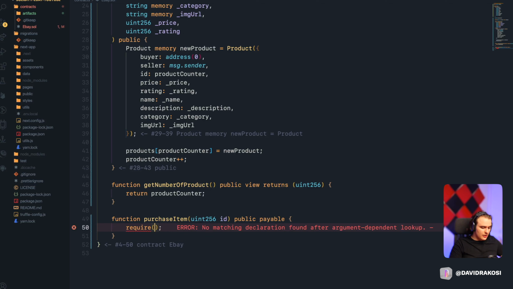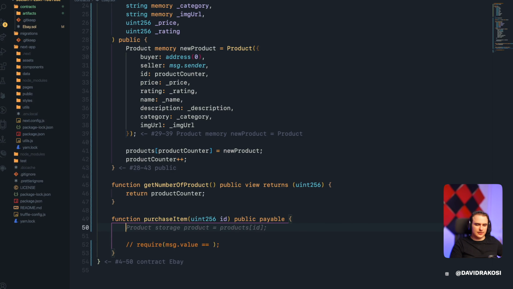We want to double check the price, obviously, that it's the correct price that's being sent. So if the message value is less than, no, equals or more. Actually, we should go with equals. Products.id. So here's the tricky thing. Let's actually just generate the product instance.